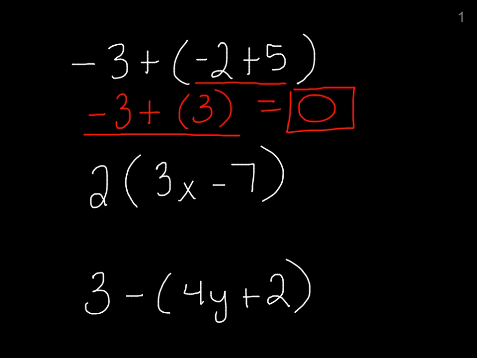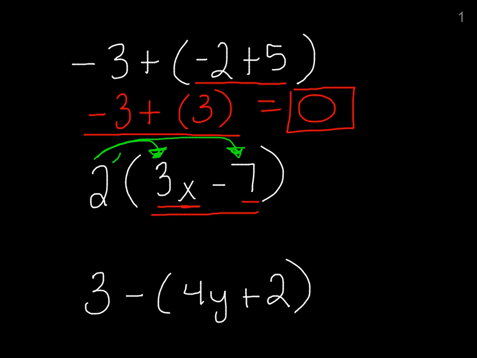Looking at the next one, when you look inside the parentheses, you can't do anything with it because of this x. This 3 is being multiplied by the x, so we can't combine 3x and 7. They're different numbers. They're different kinds of numbers. And you can never combine something that has a letter with something that doesn't have a letter. So we can't do anything with that, so we're going to do what's called the distributive property, which means we are going to pass out the 2 to both things inside. And when we pass it out, we multiply it.